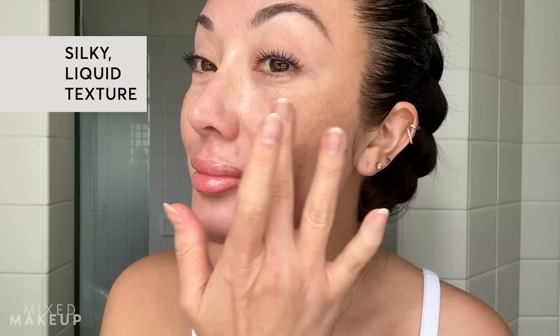When it comes to the texture and use of this sunscreen, you should always shake it up — it's a super liquidy, very silky texture. Like all of my favorite sunscreens, I wanted this to feel like a natural part of your skincare routine, so it has that skincare serum feel. When you apply it, it feels super hydrating. Just trust the process, because it does dry down to a soft matte finish. Give it about 30 seconds, maybe a minute, and you will love the finish — glowy but not dewy, just a very natural finish.